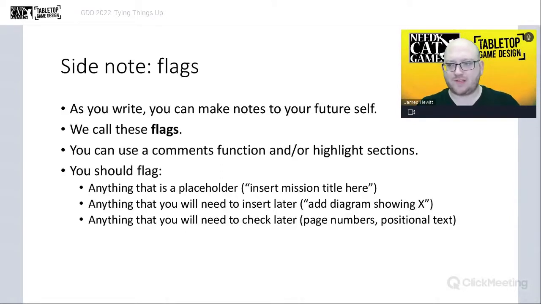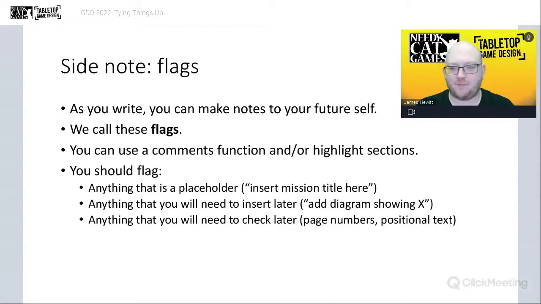Also, positional text, things like "see the diagram to the right" or "see the diagram below," to the left, whatever. It's very common when you're writing in a word processor, you're going to just say "as explained below," because from your point of view, everything later is below. If it's not below in the text, don't say below, say on page, whatever. And similarly, if you say the diagram to the left and it gets laid out and the diagram's now on the right, that's a thing you need to be checking. So make sure you always flag up your positional text to be checked later.